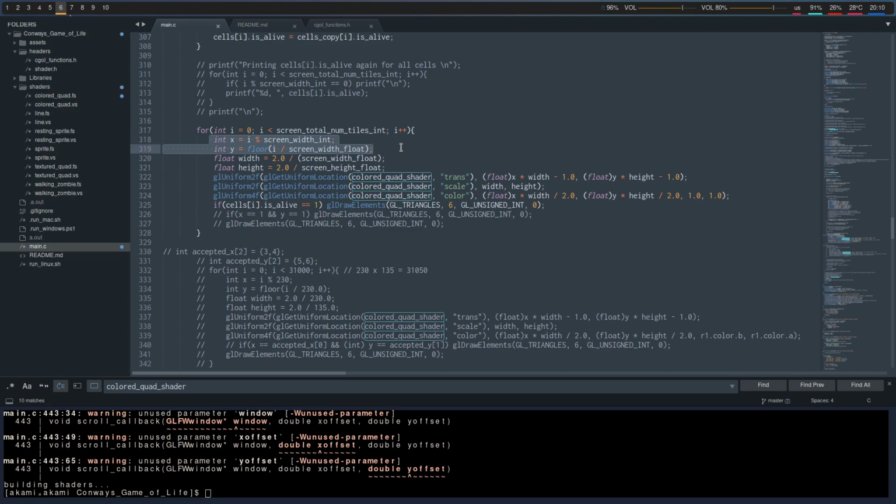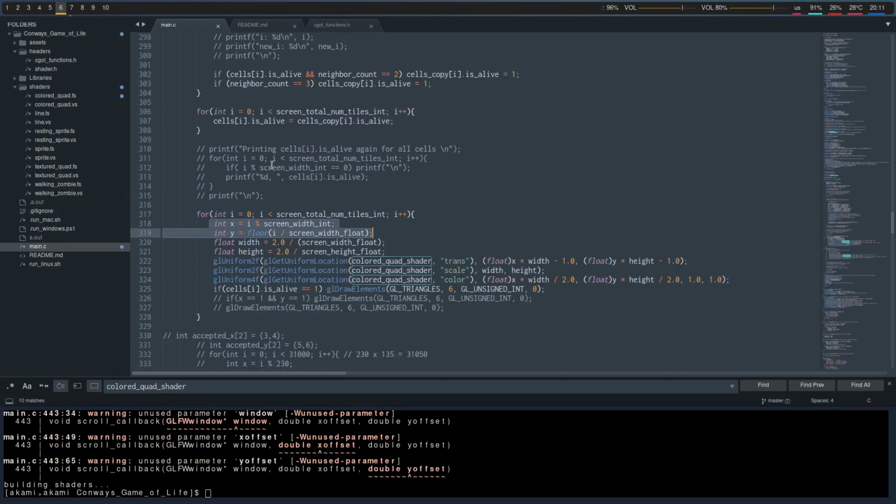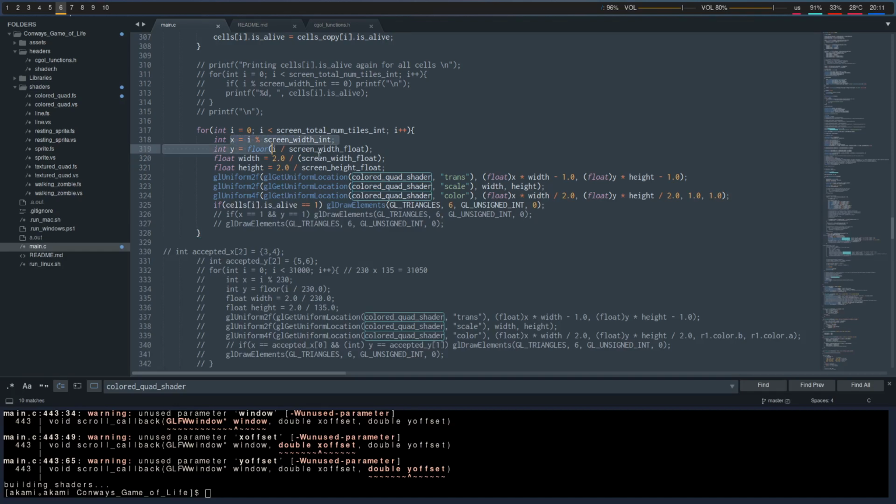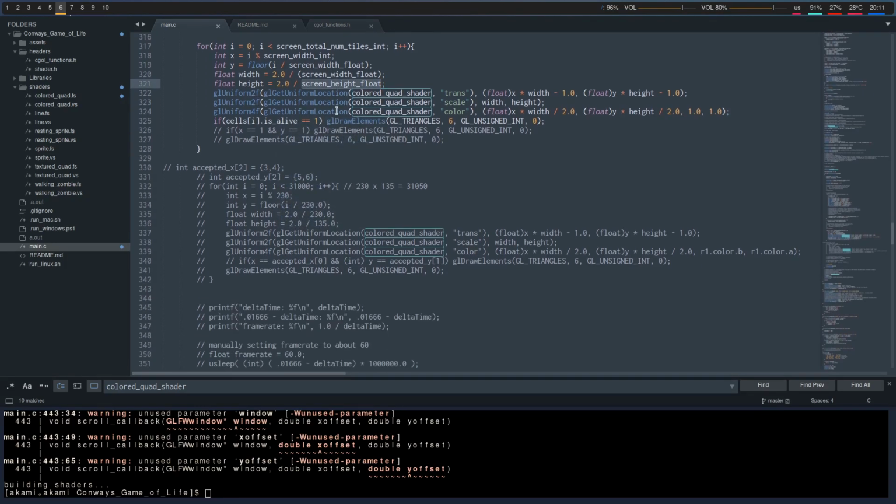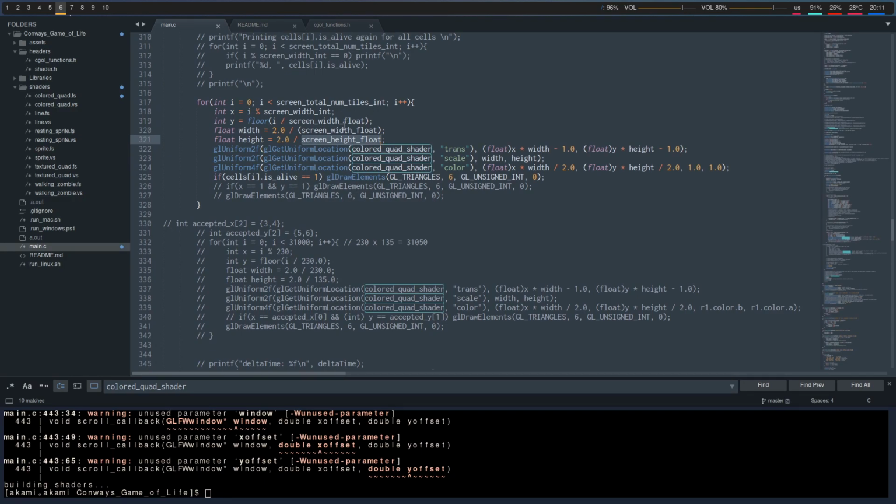Now, I had something before where I just had a grid. I was just rendering a grid, and I didn't have the cells. Like here, I could go through cells and I could get the x and y. I don't need to make this calculation, but it doesn't really matter. This was already here. I'm getting some kind of x and y. There's a width that is being calculated dynamically based on screen width and height. Remember, the screen width and height, that's counting in terms of tiles or cells, and we had the float versions of that for this. I think if I put the int here, it will make a float. I forget. I just try to keep my types. I don't try to do an implicit typecasting. I try to be explicit.